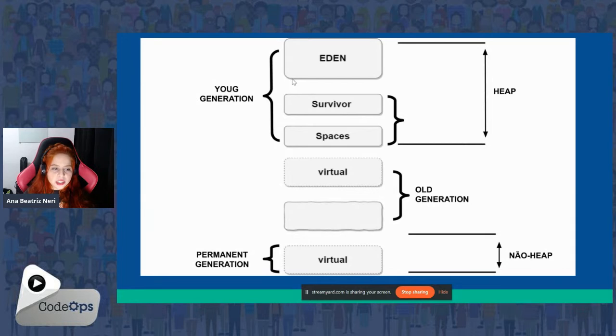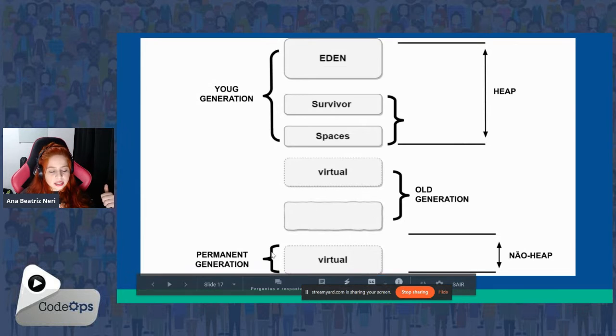So objects without references, a lot of methods, biggest methods, this is in the young generation, in the heap area. And before this, when the garbage collector passed and collected all the objects with no reference, they went to the old generation. And before this, the code that compiled with success goes to the permanent generation, okay?